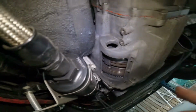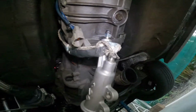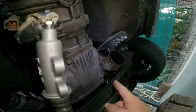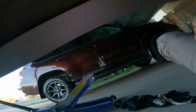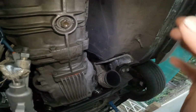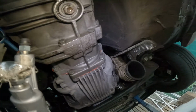Absolute pain in the butt, mixed in with like a touch of depression and anxiety and torture. But they're out. I've got fiberglass all in my arm from the heat wrap. I've only got these last two bolts to come out. We'll put it on the jack thingamadingy and get this gearbox out, and we'll be done. Sweet.